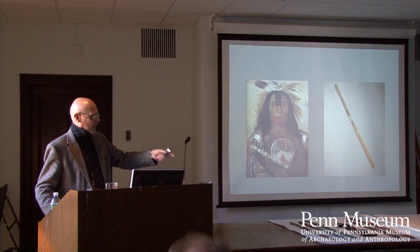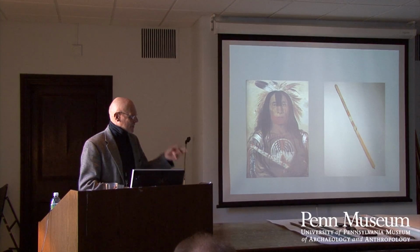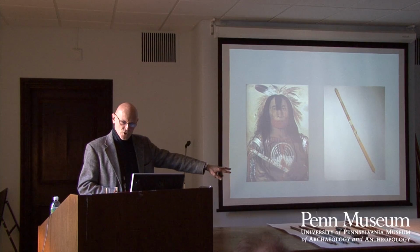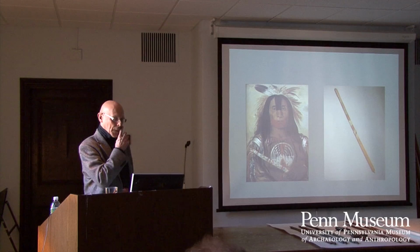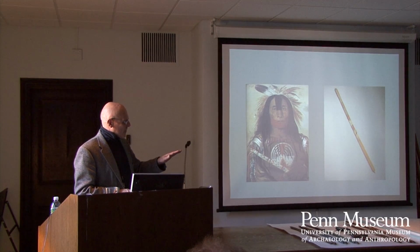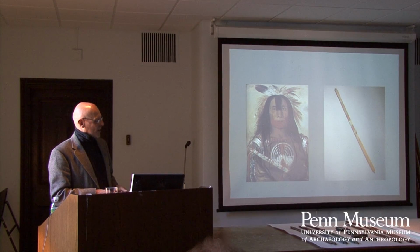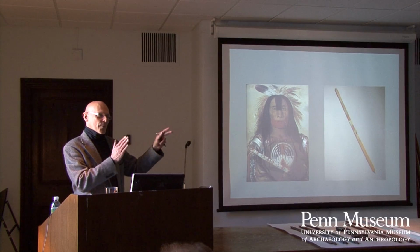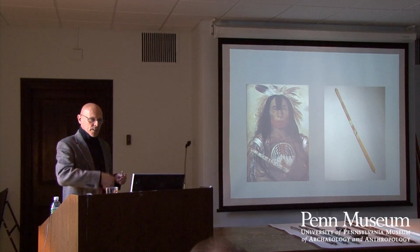This is probably one of the most amazing untouched pipe stems from the Northern Plains from the 1830s. You'll have to see it in the flesh to appreciate the fineness of the carving of this piece. It was very typical of pipe stems from this time period. I don't want to use the word elegant, but they were very elegant and very sparse, except for the quill decoration and usually the pendant dyed horsehair.